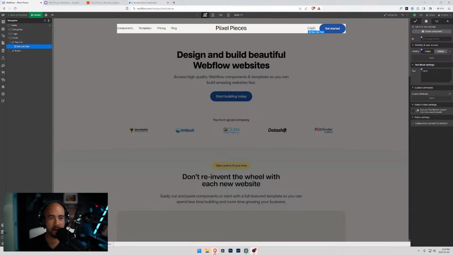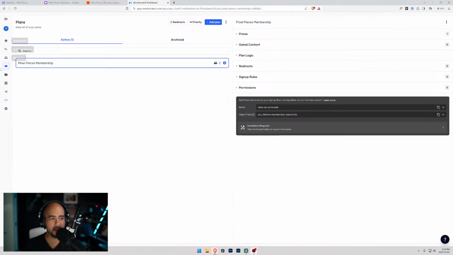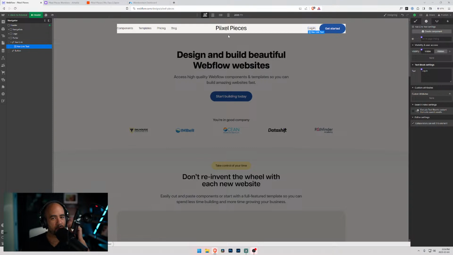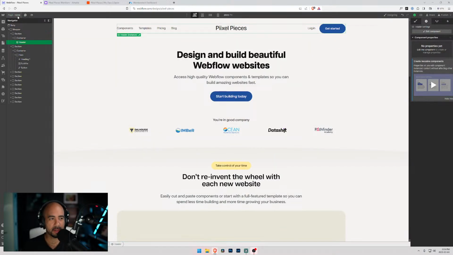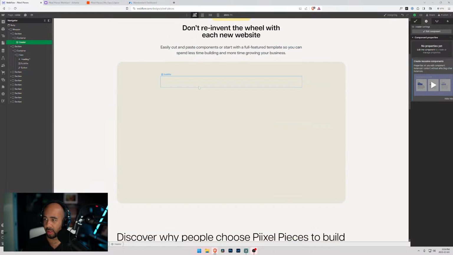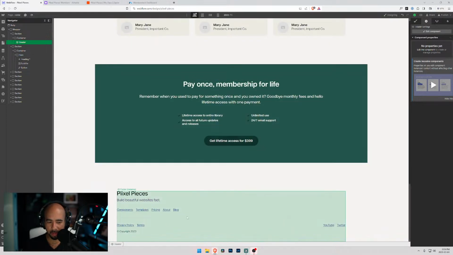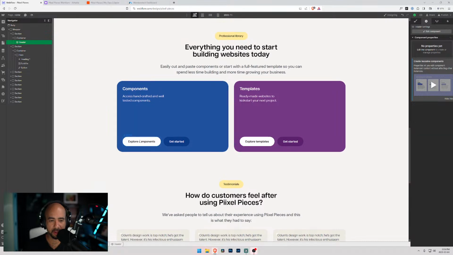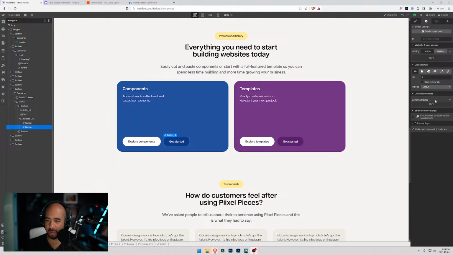Okay, we want a login button. Maybe we can do that now? Actually, we'll do all the login, logout stuff after we get everything working here with the actual purchasing of the plans, and then we can clean that up. Okay, so do we have anything at the bottom? So we have terms, blog. Yeah, nothing there. Okay, explore components. We got more getting started buttons. That one there.